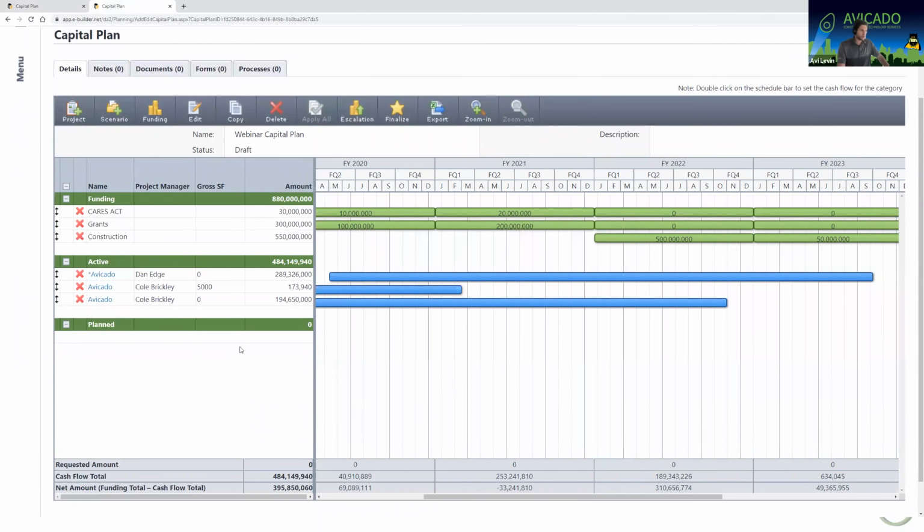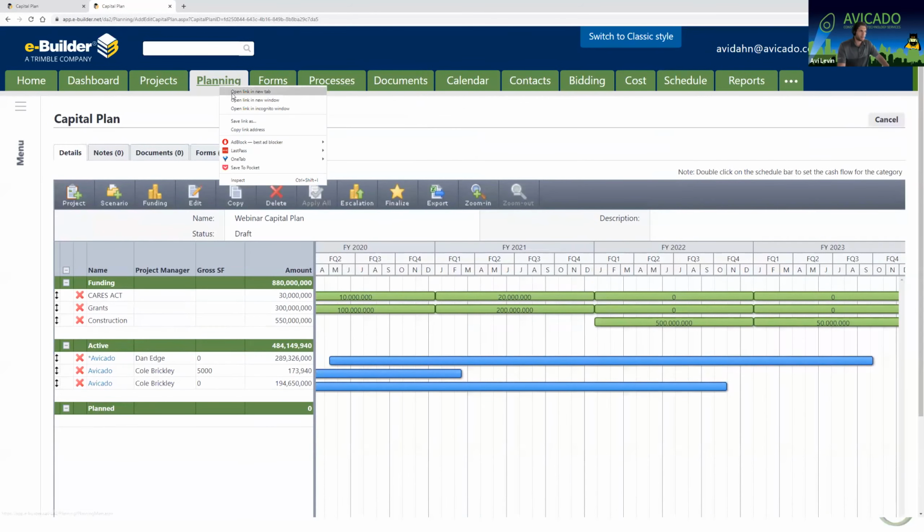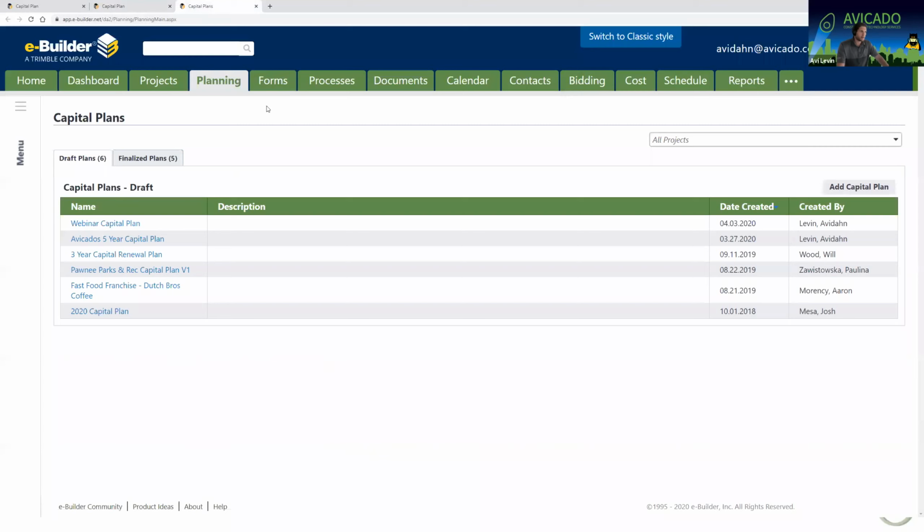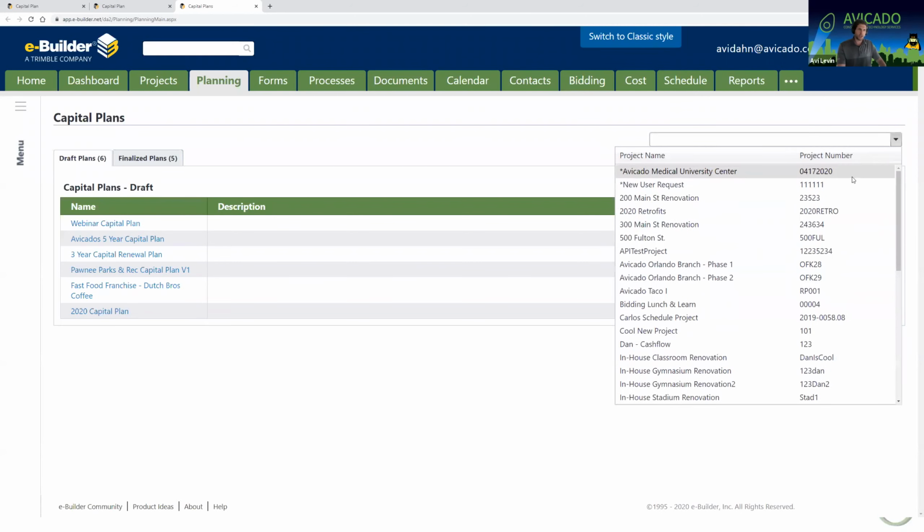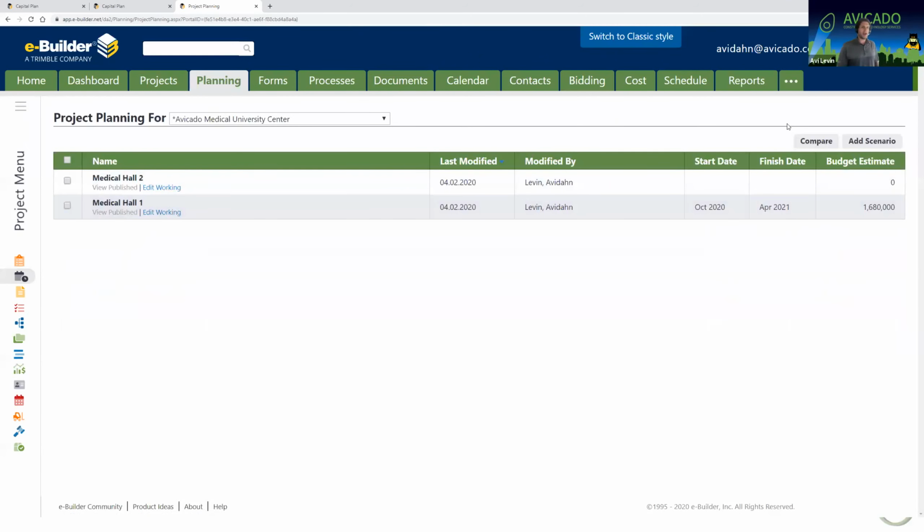So in order to build a scenario, I'm going to go to the planning tab, and you'll notice that planning takes me to the capital plans area. The key here is that in order to add a scenario, you have to be inside of a project. So that is kind of the biggest difference between how to access and use the features in this module. Some clients have no idea how to add scenarios just because they think that what they see on the screen is all there is. But if I actually drill into a project, you'll notice that now it's changed, and it allows me to add scenarios and compare scenarios. So kind of a very different interface once you dive into an actual project.